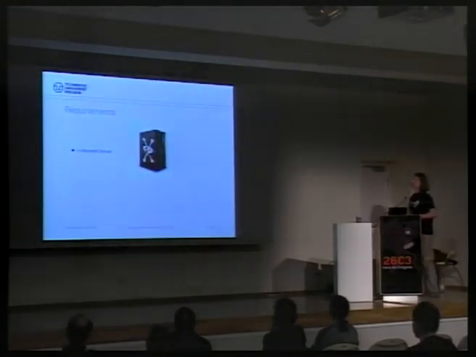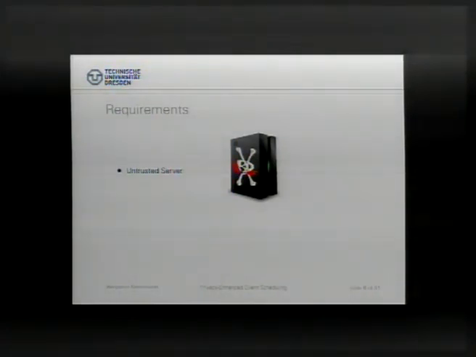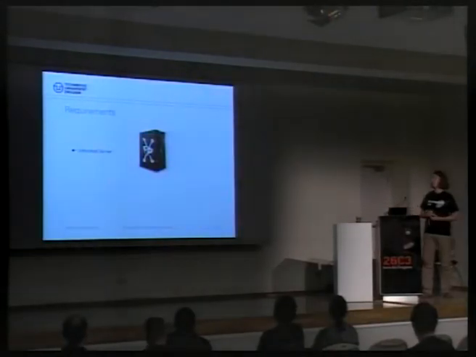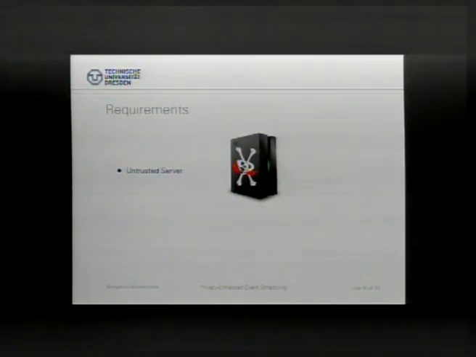Okay, so at first we have some requirements. The first requirement is that we always have an untrusted server, because with a trusted server we can solve all the problems. It takes all the dates, all the time slots, and afterwards says what is the best time slot. With an untrusted server, with no trusted entity, other problems come up.